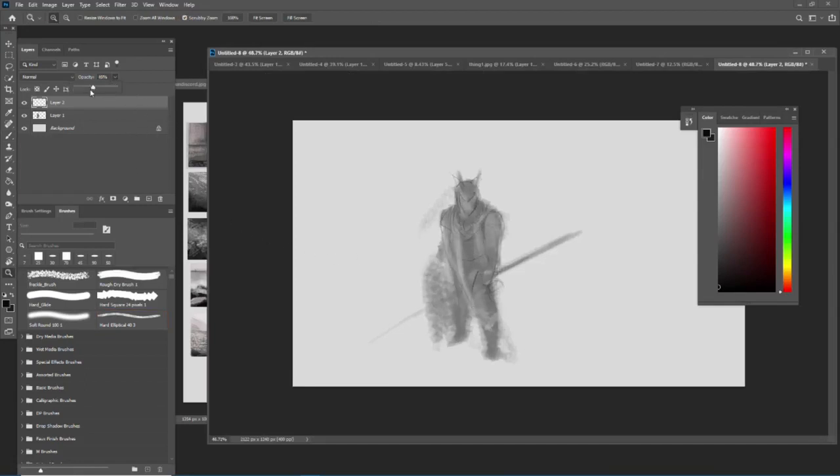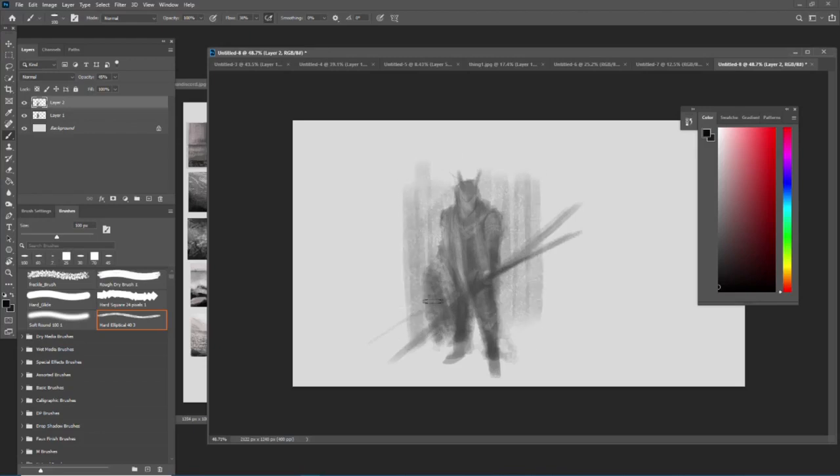I will take the opacity down and I will go, okay, so I can still use that, but I'm still going to come back and do some fixes because I now feel that the legs are too short to the size of the helm or the head, and I'm going to stick his legs down here. I will never really erase anything that's underneath because everything that you put on top is going to feel more painterly and more traditional. It's going to feel less like digital, and it's going to really start feeling like you were painting.